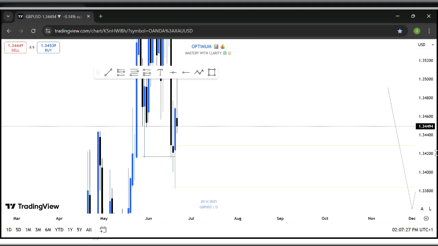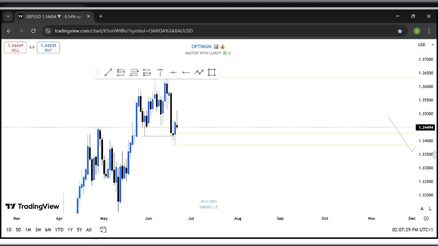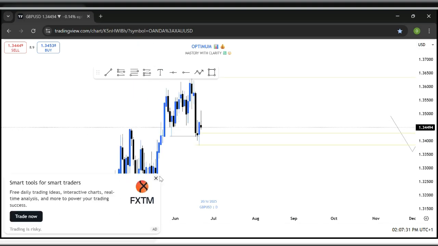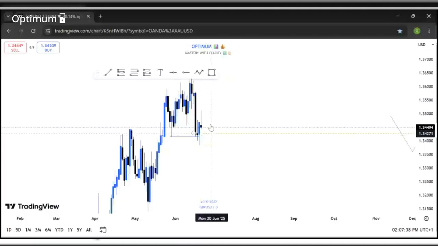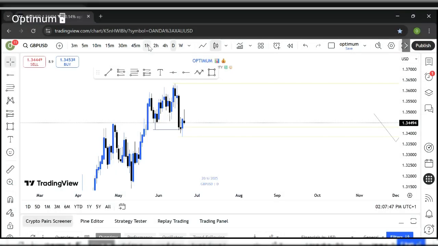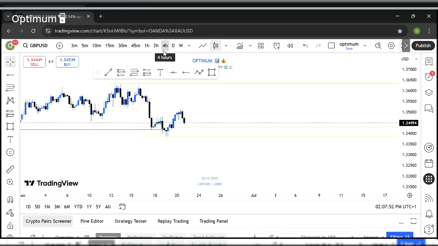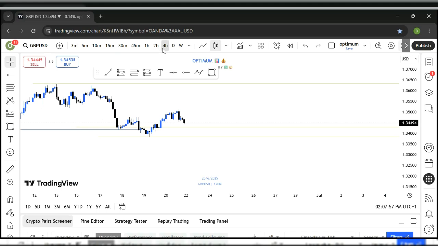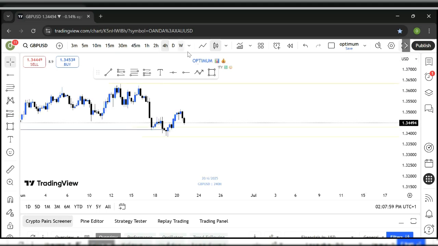So now for me on daily time frame, I can say that okay, yes, I want to take from this OC just in case the market doesn't come back to this last support that we have here, which is this place. But if I want to put my SL, I'll make sure that my SL at least comes below it. Having that in mind, we need to now go lower to probably 4 hours or 2 hours. Most times when I'm starting my week, I prefer to just use 4 hours or sometimes 2 hours, but I don't go less than that. So let me just use 4 hours, get my SL on 4 hours, and everything is all done and settled.